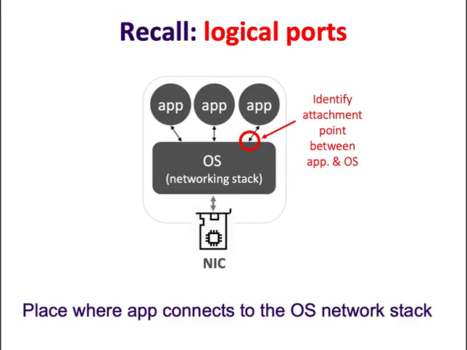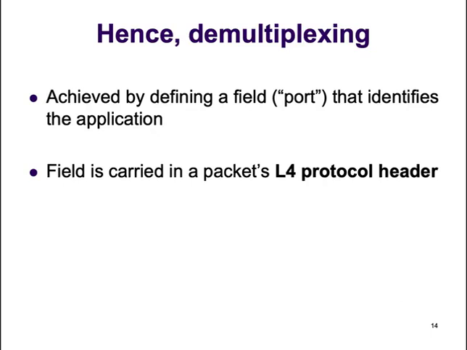We said a port identifies where an application process attaches to the operating system. And if you remember, we also said that port numbers were going to be carried by packet headers. At the time when we talked about this, we hadn't talked about layer 3, layer 4, and so on. So now understand that the place where you carry that port number is in the layer 4 header. If your layer 4 implementation is TCP, then it's part of the TCP header. If it's UDP, then it's part of the UDP header. Any questions on this? And you also should be able to relate this to the sockets interface that you did in section. So now a packet comes in, you look at the port number, you send it up to the corresponding application.